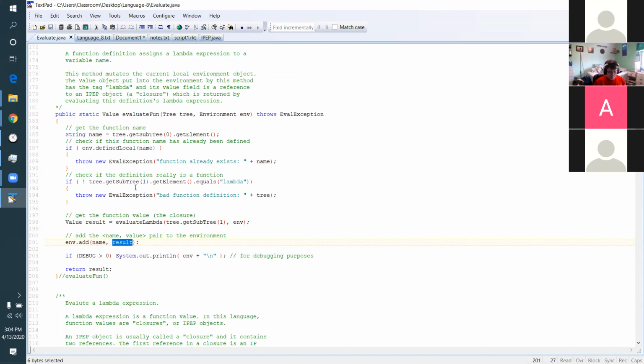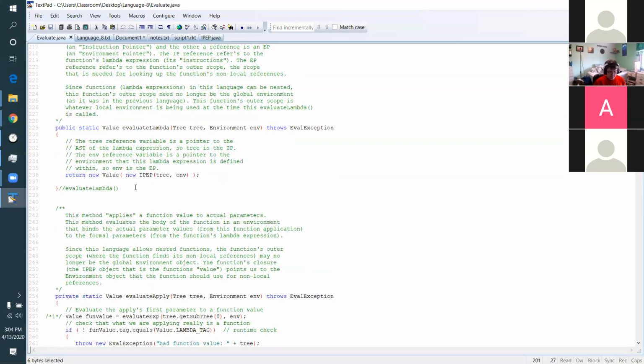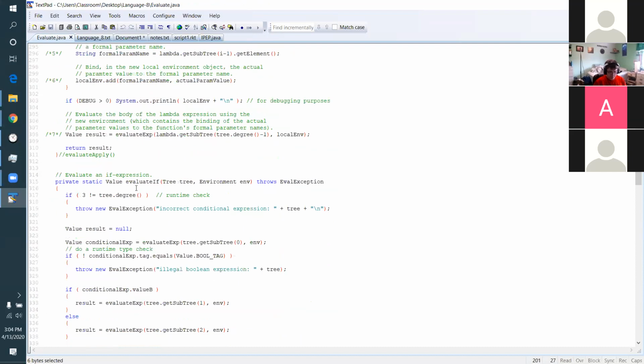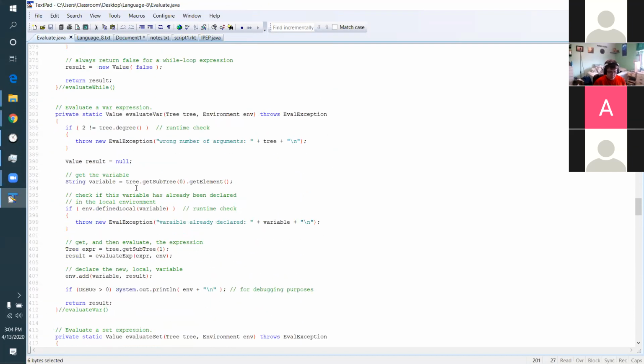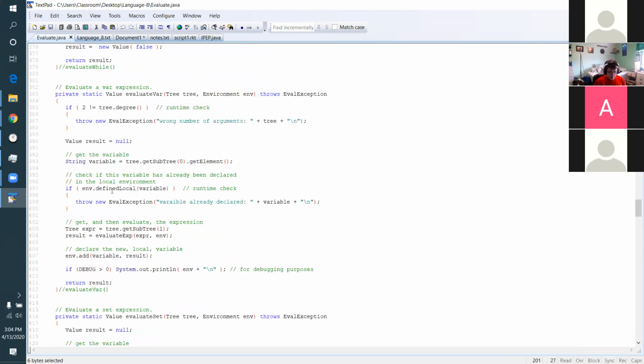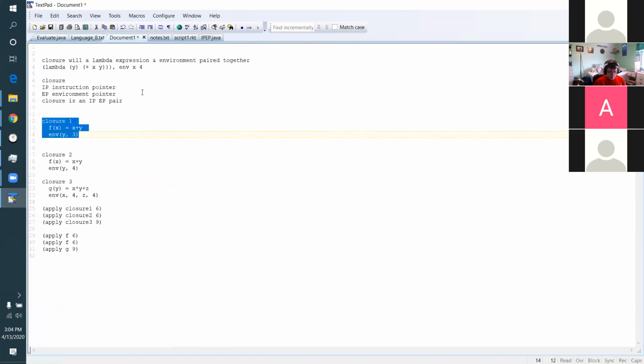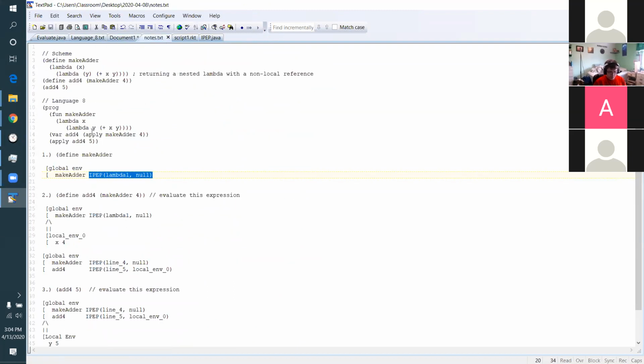Now evaluate var is going to be pretty much the same thing. Evaluate var doesn't even know that it's evaluating a function. Think about it if it was pointing at a lambda expression. So think about the case of evaluate var when var has a name and then something that returns a lambda expression.